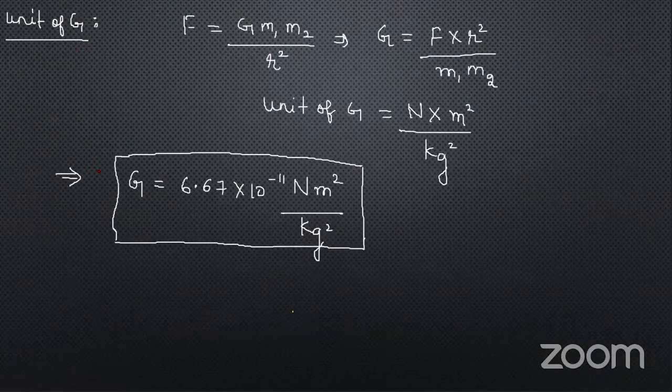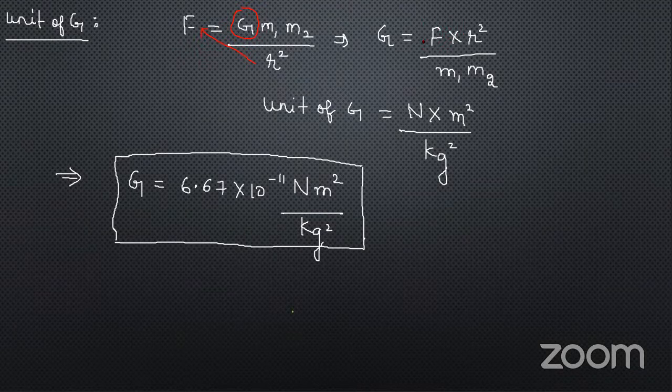As I've told you, whenever you need to find the unit of something, all you need to know is the formula of that thing. So in order to calculate the unit of G, I need to find out its formula. Its formula can be found by cross multiplication and taking everything on the other side of equal to and keeping G on one side. I've kept G on one side and sent R square here. F into R square is in the numerator, so on the other side of equal to it will be in the denominator. So G is F into R square divided by M1 M2.